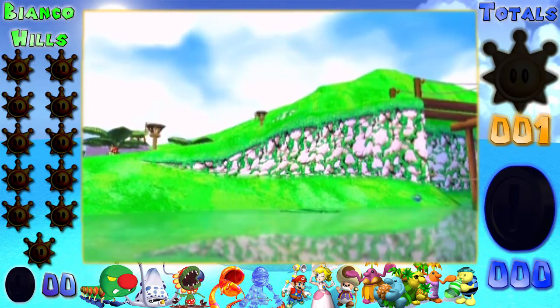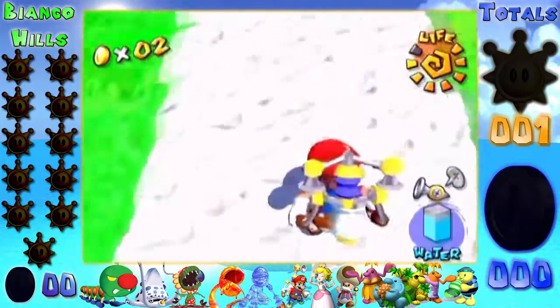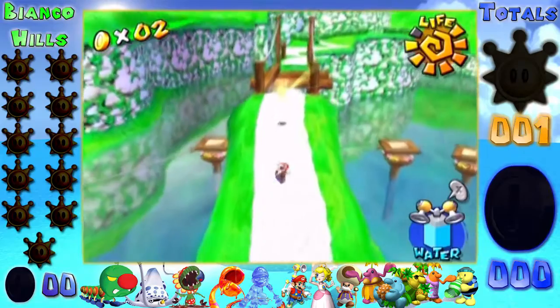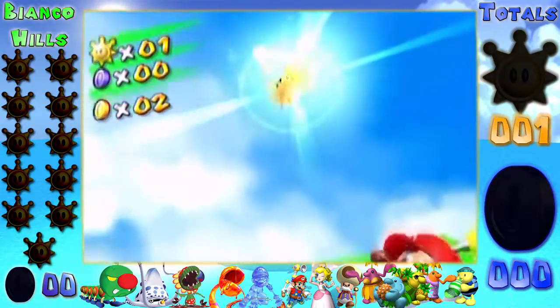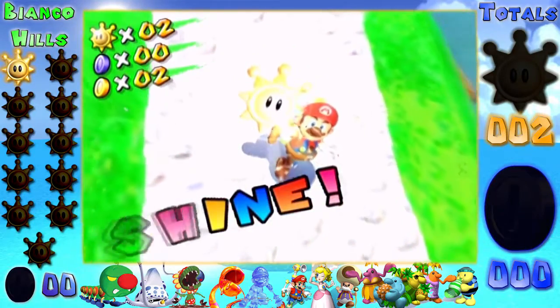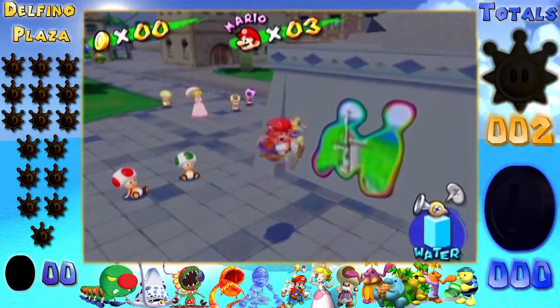And not only does that make an entire ramp appear, but also a shine sprite, which is awesome. If you look very carefully, you'll have seen something at the top of the windmill there, but if you didn't look carefully, I'm not going to show you what it is, because we'll probably see very soon. Anyway, that's a shine sprite. That is the 2nd for our collection. Go us!